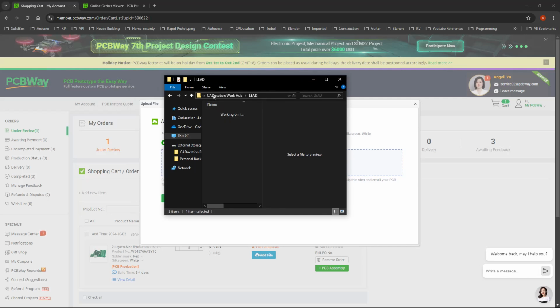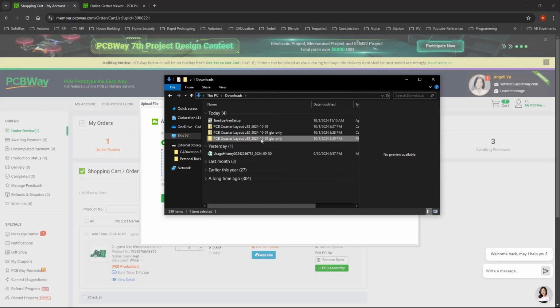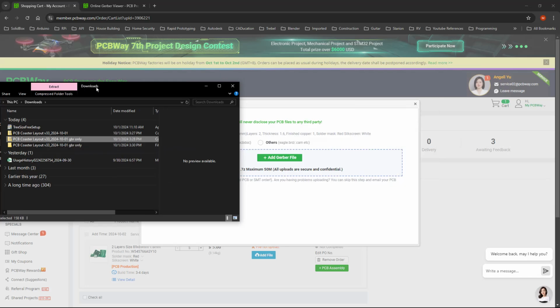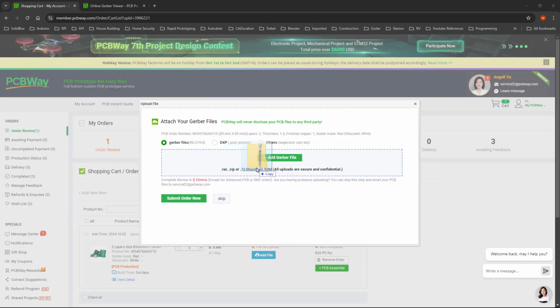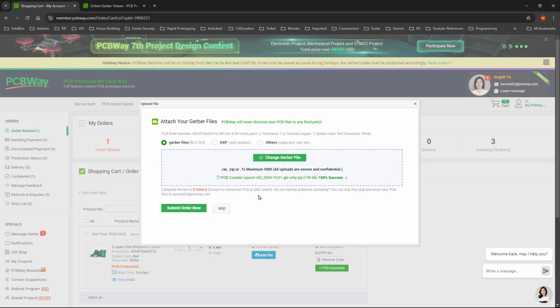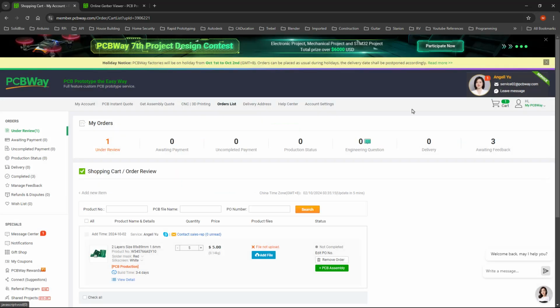And basically what we're going to do is take that entire zip file. So I'm going to go back to the top level, and the zip file that was just the Gerber only, I'm going to have to expand this here. The one that was just Gerber only, I'm just going to drag that entire thing over, and then we can submit order from here. I'm going to cancel this because I'm not going to order this board again, but that's the entire process.